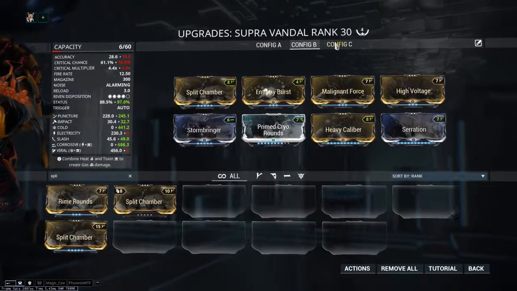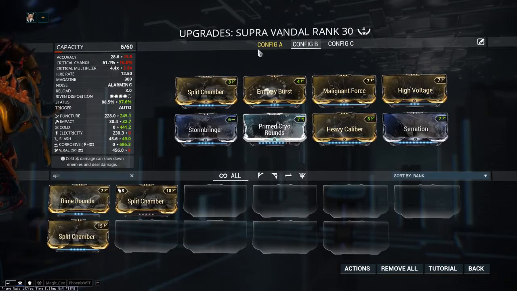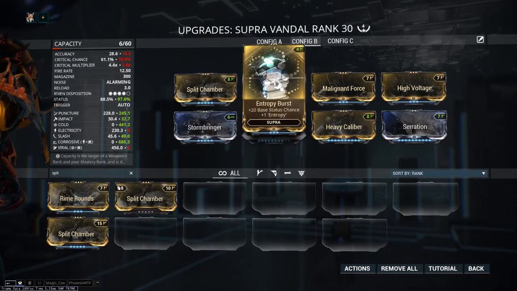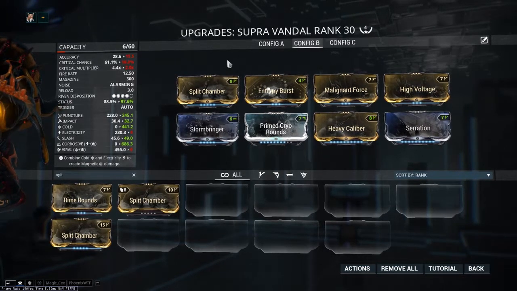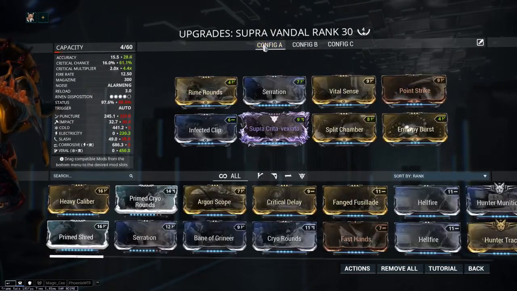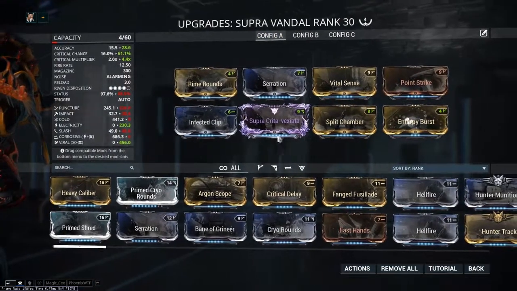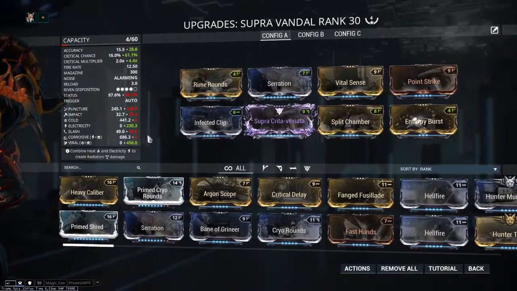Outside of that, the Supra Vandal itself has a pretty good status effect chance, so by tossing on some extra things like Malignant Force and High Voltage to spread corrosive damage, or you can go for viral, whatever you're looking for, to spread those long-range status effects before your spores get there, so that way you can health gate through it. Now, this build in particular isn't the one that I use on my Supra Vandal, but that's because I got a pretty good Riven mod, so I actually go for a split and use some crit on this, and that helps kill enemies.